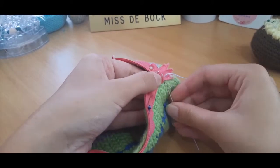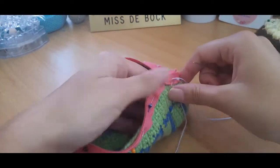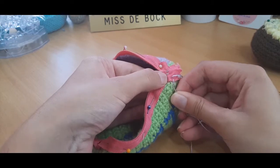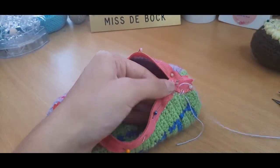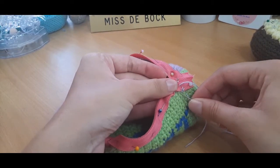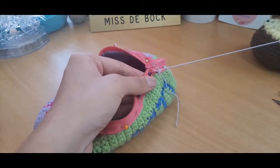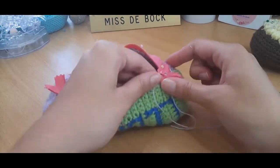So I'm just going to just neatly sew this down, picking up the thread from the pencil case, and I am just going to sew the zip to the pencil case like this. Yeah. If you can, you can definitely do a neater job than me.